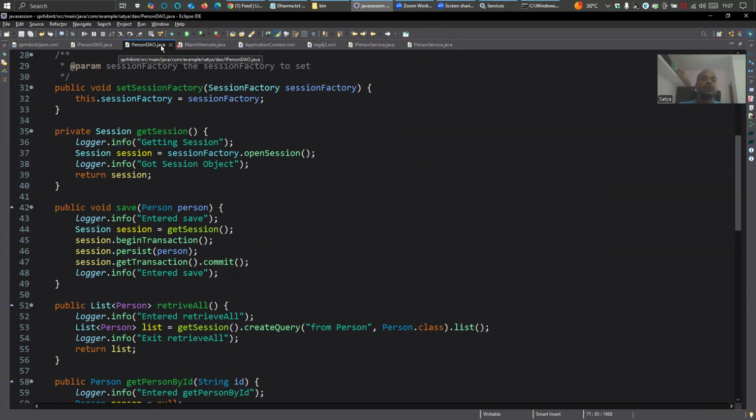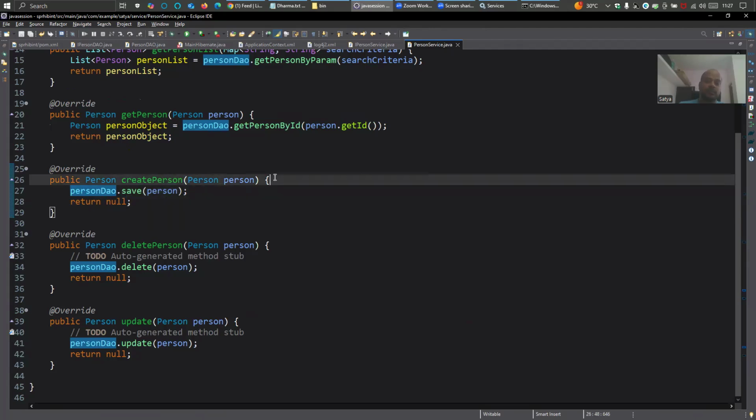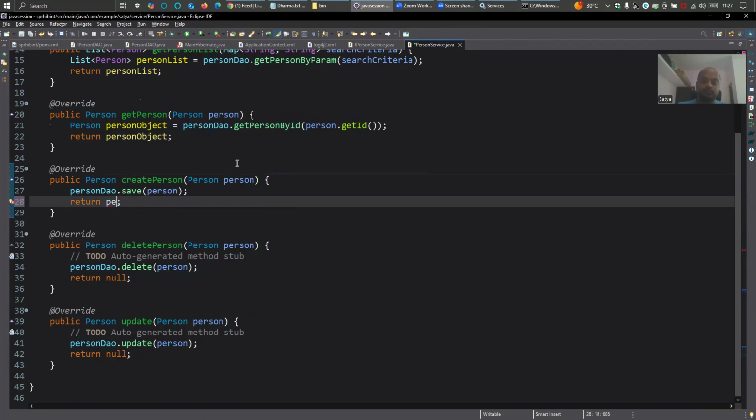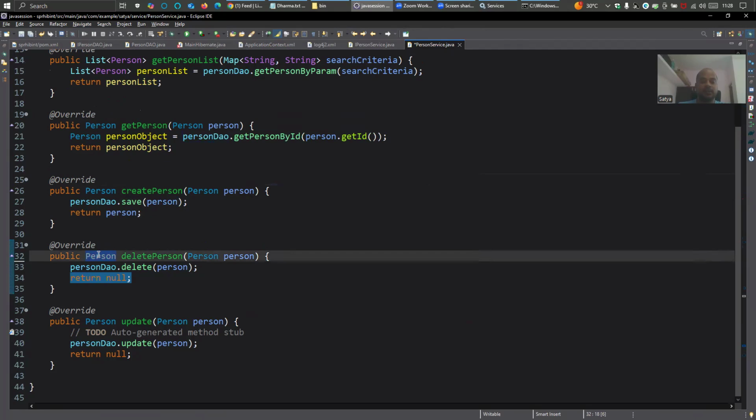So currently let the person service stay like that. We will see what we can do later. We will just return the same person object that we are getting. So we got the same person object now. Now we are deleting the person, right? Again here we have to return the same person object.